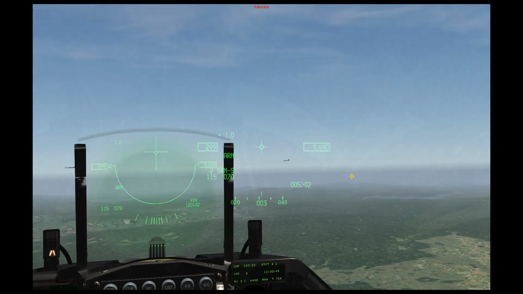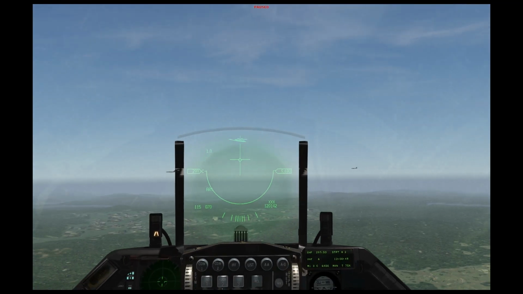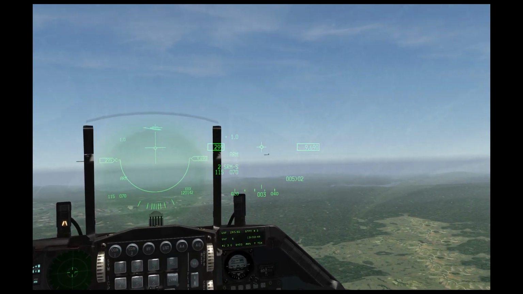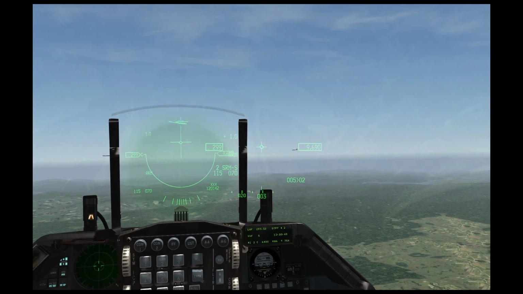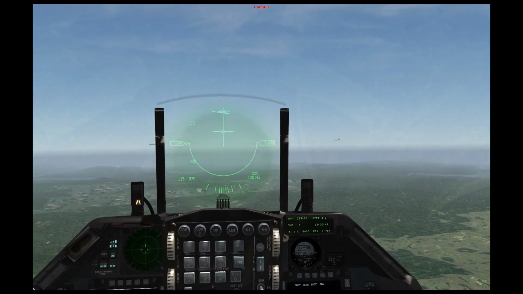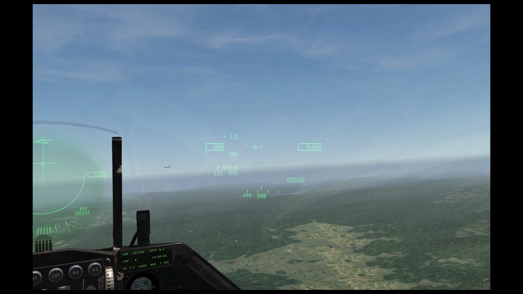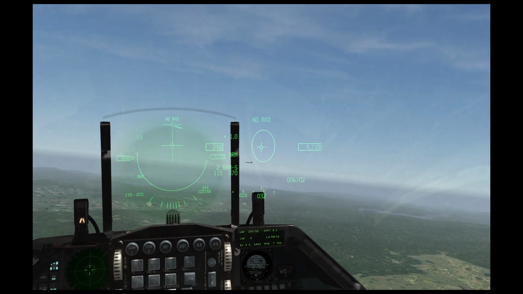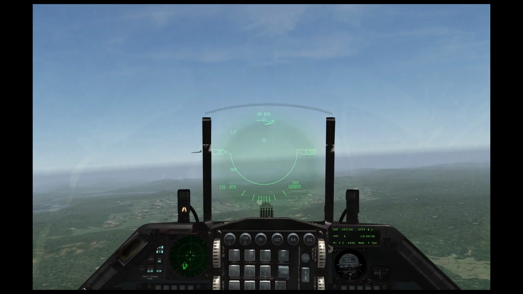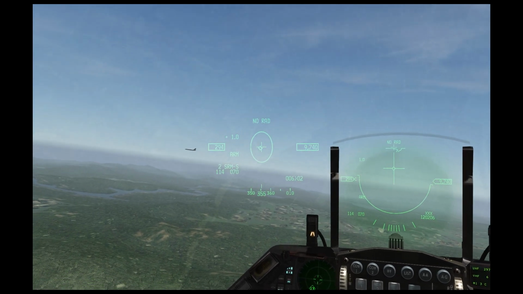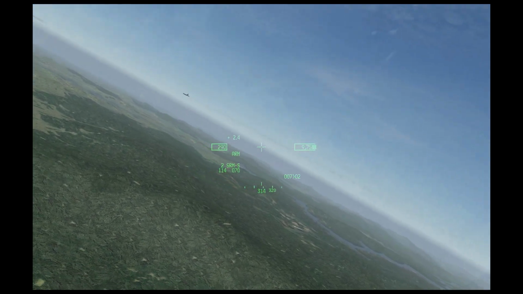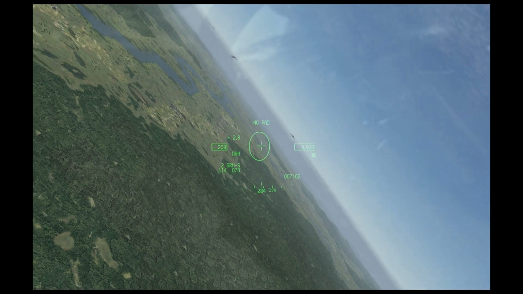Now, the coolest thing about this mode is that if you're in dogfight mode and you have the HMCS up, you can actually lock up targets just by looking at them. And the way you do that is you look at them and then you press TMS up. So, watch. Oh, you have to hold down TMS up. So I'm going to unpause. What you're going to see is holding down TMS up. See that circle? Now I just move it onto what I'm going to lock up and it locks them up. I'm going to let this guy go off of bore sight so I can do it again. Okay. Hold down the circle. Then you release it when you want to lock onto something. Lock. Simple as that.